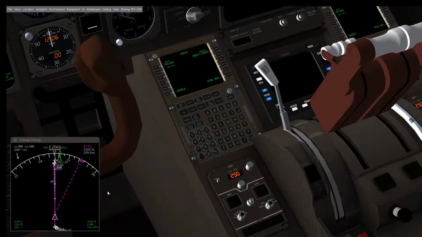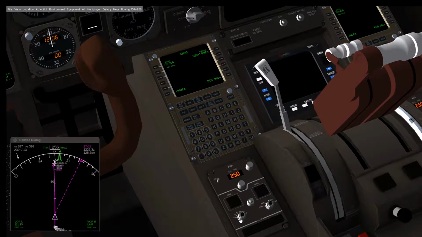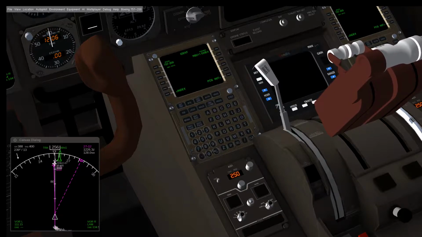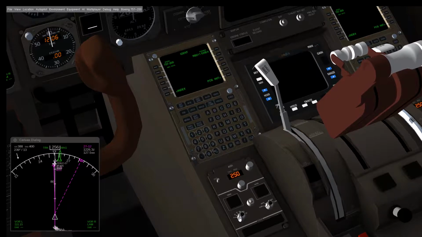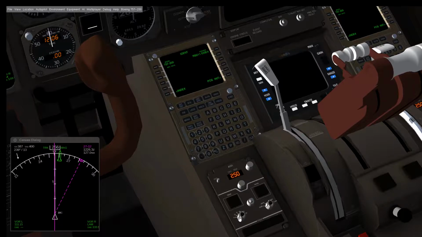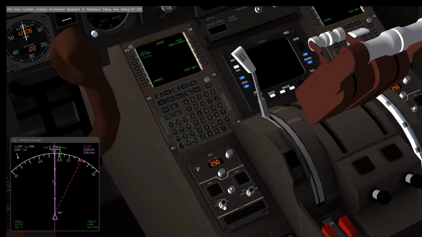But what if you want to zoom out? Clicking in the middle here? No, it just deactivates the TCAS. That's not what we want. The trick is, instead of pressing with the left mouse button, you press your mouse wheel as if it was a button. Press the mouse wheel here, like a button, and that will make it zoom out again. It's not the right mouse button, because the right mouse is for changing your view angle. No, it's the mouse wheel, and you click on it, and that makes you zoom out again.